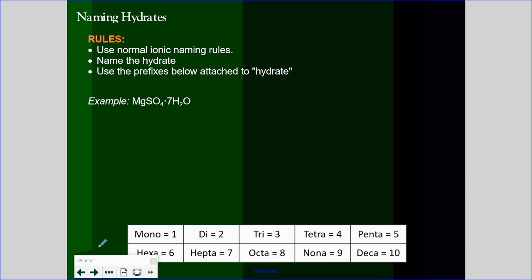Let's look at it the other way. Normal ionic naming rules, meaning name each ion, then name the hydrate parts. That's so simple, right? So we have our example, MgSO4 7H2O. We have a metal, non-metal, got it, metal and a polyatomic ion, sulfate, and then 7 waters. So I'm going to write magnesium. My handwriting's going to get sloppy here because I tend to get sloppy. And there's no dot here at all. You just write magnesium sulfate. Duh. If you've forgotten them, they're at the bottom. Hydrate. That's one word. Sandwich that back together right there. That's one word.